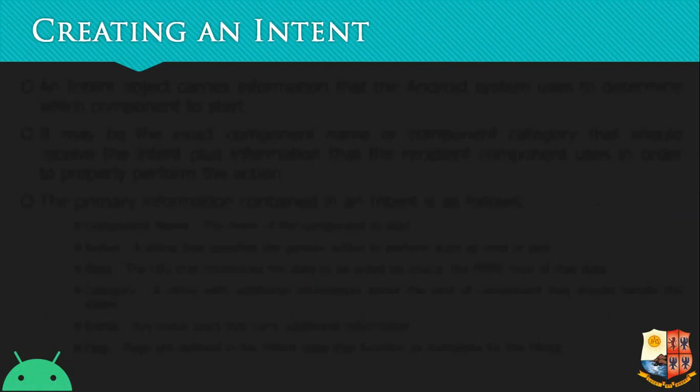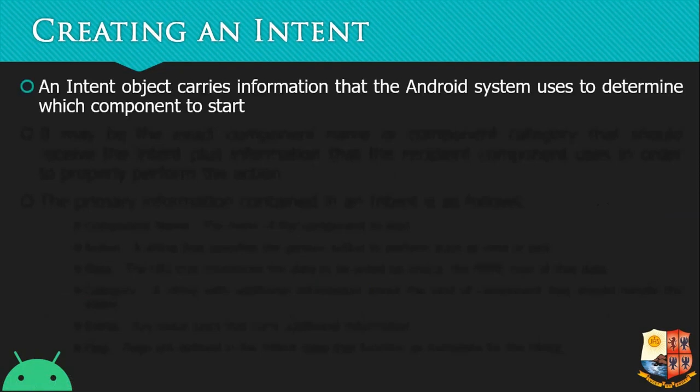So let me just quickly go through, in general, how do you create an intent? Creating an intent always has code, right? That code is nothing but Intent i equal to new Intent. When you create a new intent, basically i is nothing but an object. Once you create an object of that class, you never talk to the class anymore. You talk to the object. That's why they use the phrase: an intent object carries information that the Android system uses to determine which component to start. So within startActivity or startService, you pass the intent object, and that intent object should determine where to go from here to there.